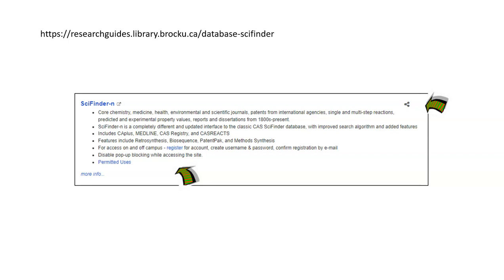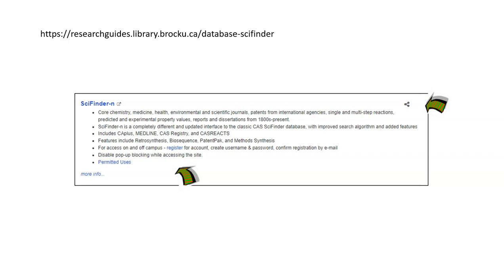SciFinder N, published by the American Chemical Society, is an amazing database. Its strengths are the CAS registry file. Of the billions of compounds around the world, of the millions that are used consistently in research and common world experiences, the tens of thousands or hundreds of thousands of articles have registry numbers so that people can identify them, not by name, but by reaction, by sequence, but by number as well. We'll go through that as well.